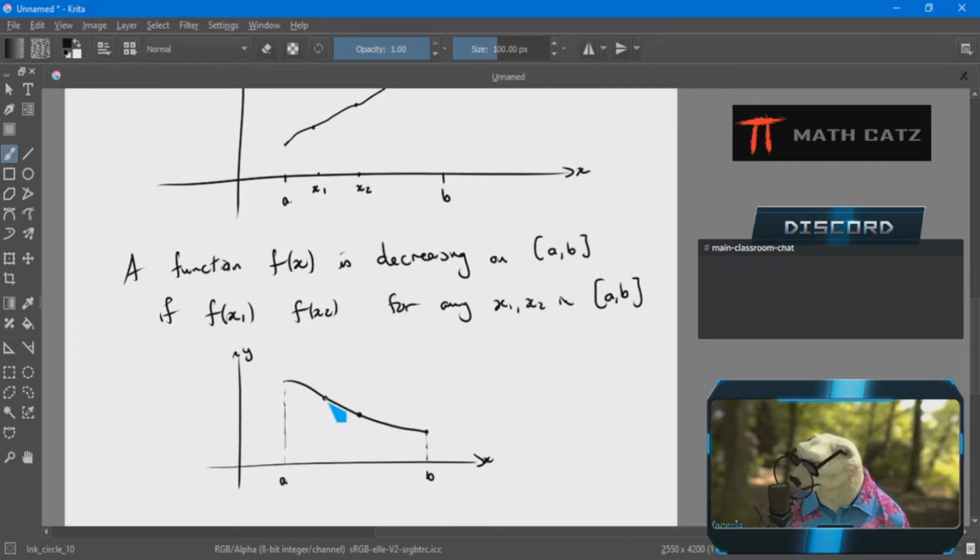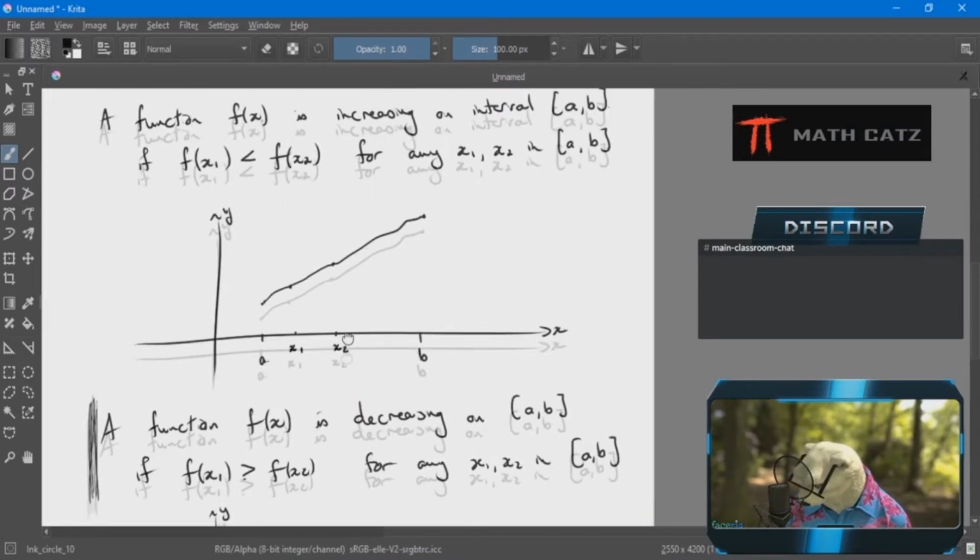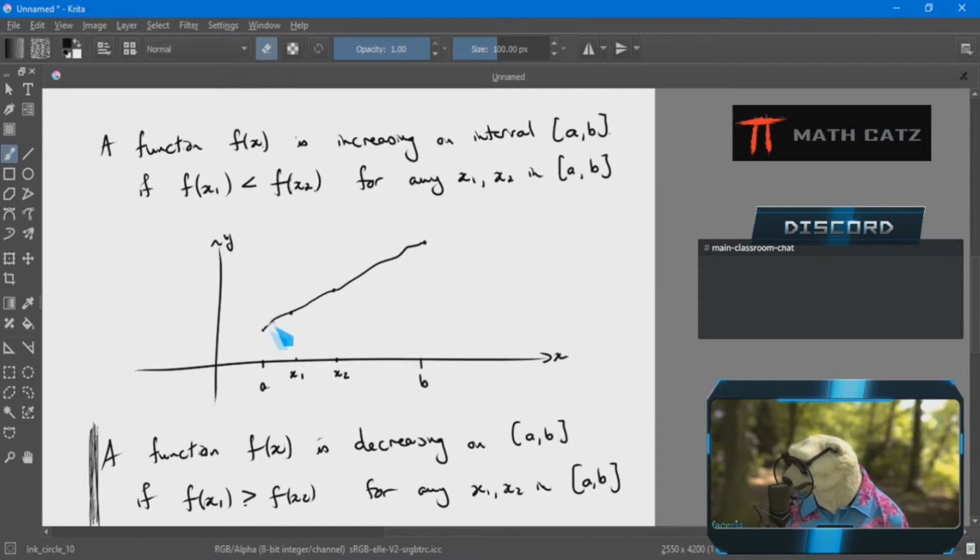So if I compare any two points in this window, in this interval, the first one needs to be greater than the second. Now again, look at this, don't look at it, just understand what we mean by increasing and decreasing, downhill, uphill. There could be many different versions of going uphill, right? Of having a function be increasing. For example, I could go really slowly and then increase and get steeper and then maybe slow down again. Lots of things can happen.